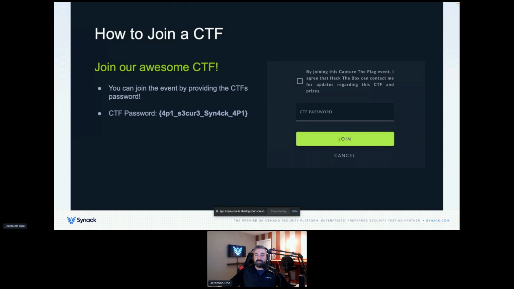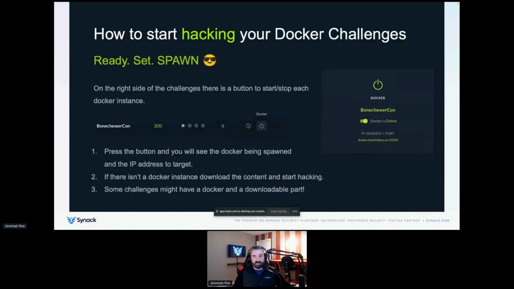So once you take that link, once you take that password, enter it, and you join the CTF, you should be able to then see some challenges that are there. We're going to focus on a few of them first, and I'll walk through a couple of challenges with you to begin with. And then, given the amount of time that we've got left, currently we're sitting at 37 minutes, we're going to let you just hack along, and I'll hang out, and you can participate in the other challenges on your own.